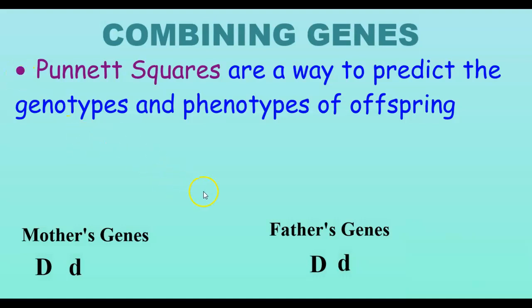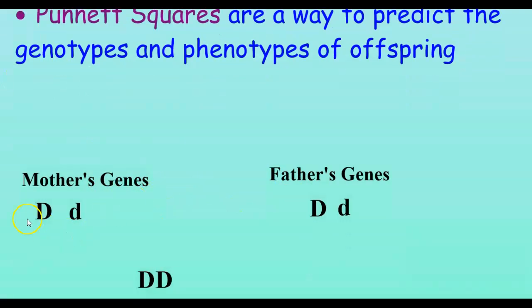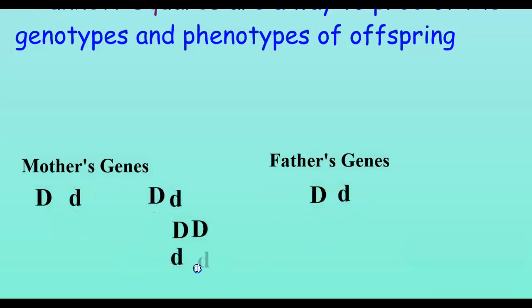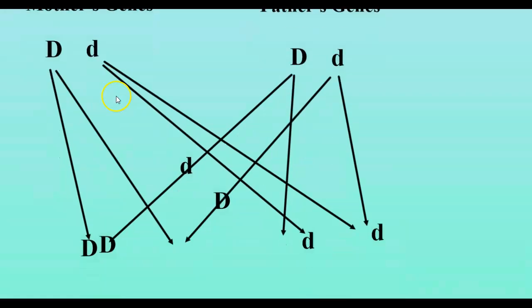So this is how it works. Everyone has two copies of a gene. One copy from mom and one from dad. In the process of creating the cells that combine to form a person or a dog or whatever, you can combine the mother's genes and the father's genes in a variety of ways. Maybe we should try to keep track of that. So let's see where these genes are going.